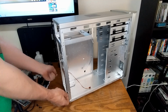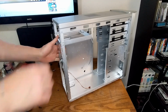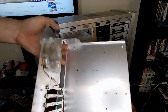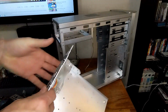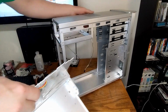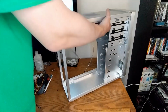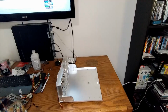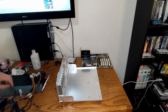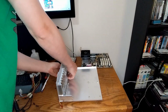I like this. I've said it before, I'll say it probably 1,000 more times. I like a removable motherboard tray. Manufacturers, I know that this probably adds cost to it, but damn it, more removable motherboard trays in cases, please. Let us go ahead and put our I.O. plate in there. That's part number one.